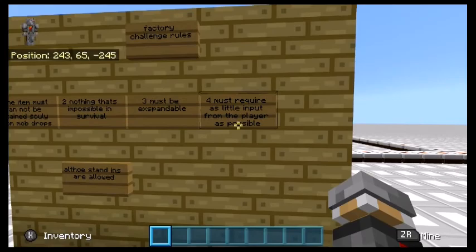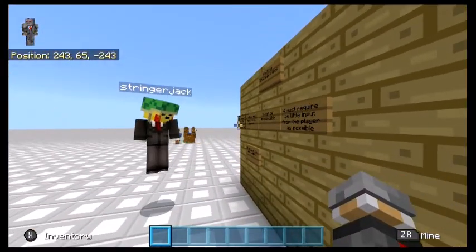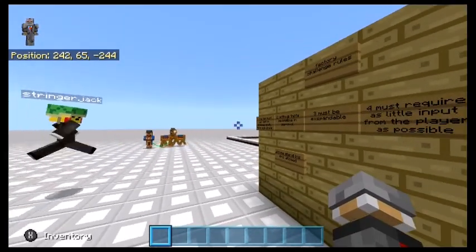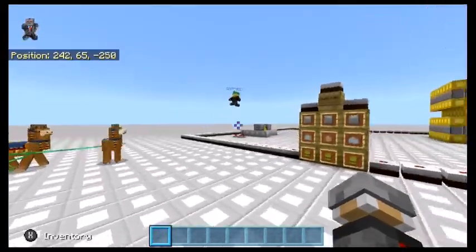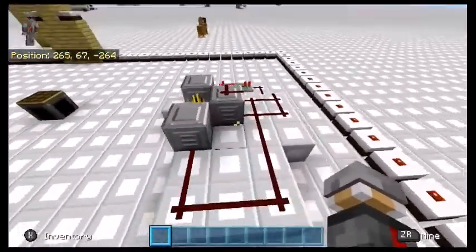And must require as little input from the player as possible. Now, this isn't really a rule. This is just a guideline I'm setting myself. So my goal is to make it mostly AFK. The only thing that really requires player input here is the wheat and the cow.